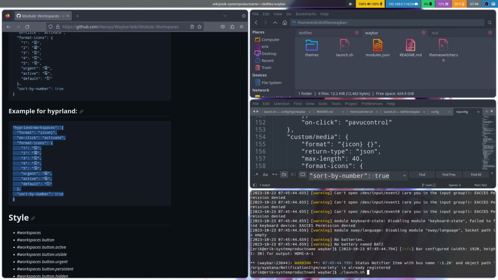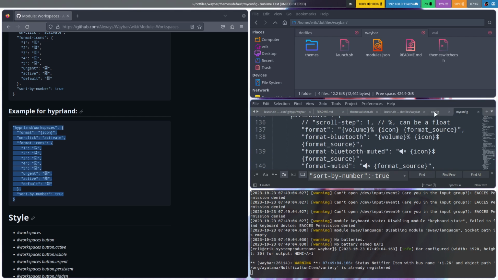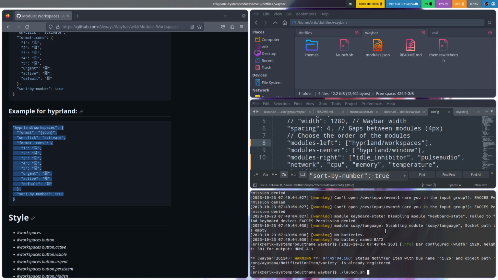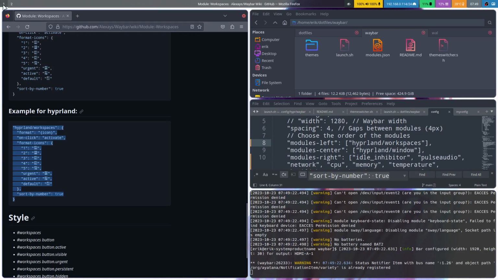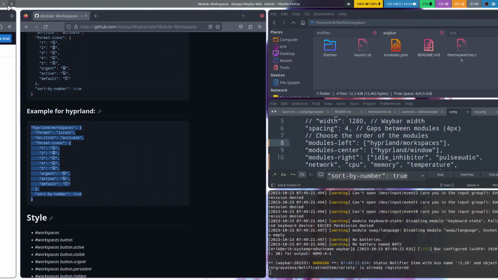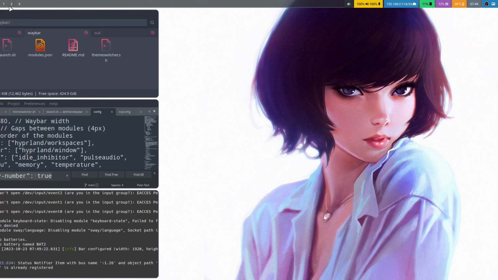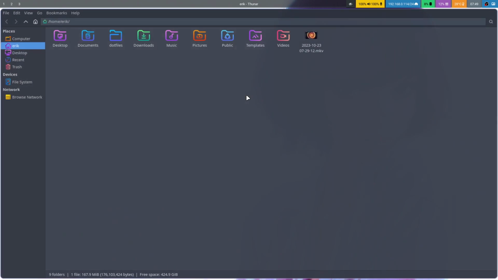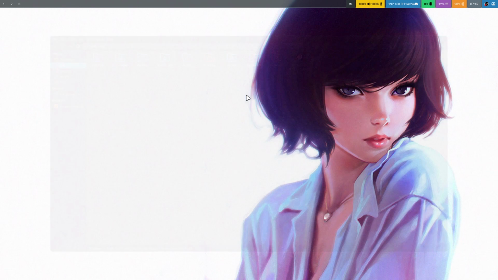Let's try this again. Launch. Nothing to see, nothing to show. Where is my workspaces? Yes, of course. I did not change it inside Hyprland. So Hyprland, save, Control C, arrow up. Oh, there we have little signs. Now I can switch, right? We'll go to number 3. Oh, hi beauty. And then you go like this. Hey, well, everything works.